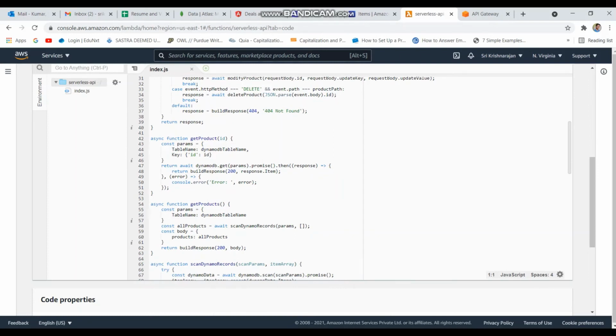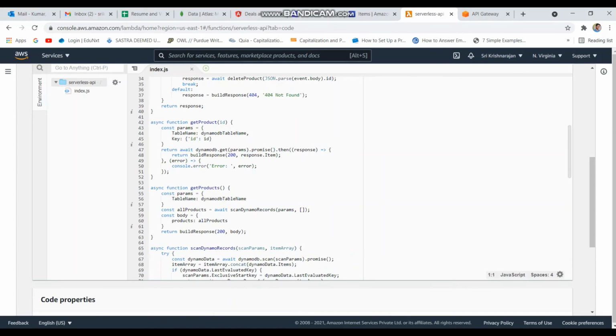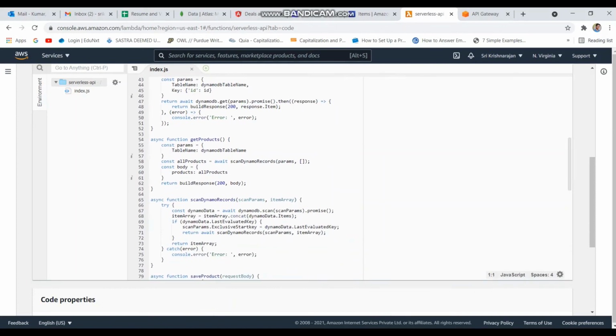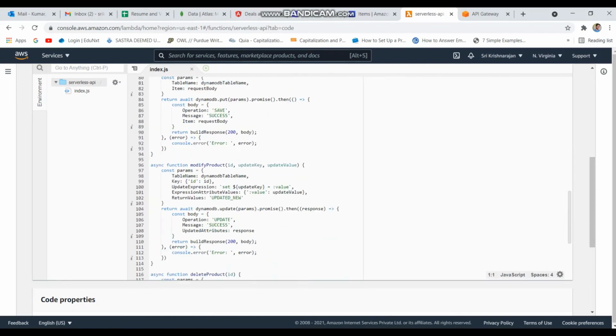If the data is given correctly, it will show the response as 200, and it also logs, and returns the response of the ID which I have posted. Similarly for get products and other functions too.